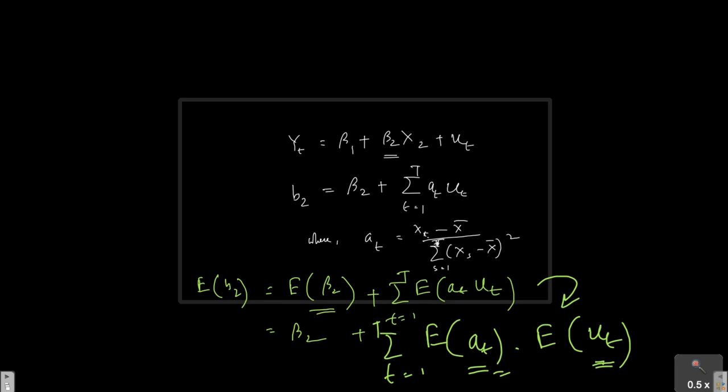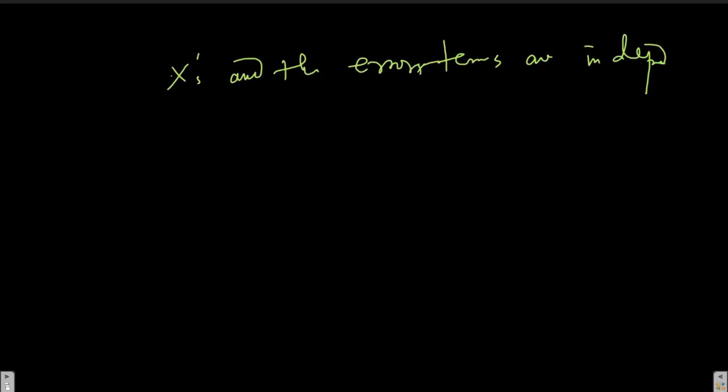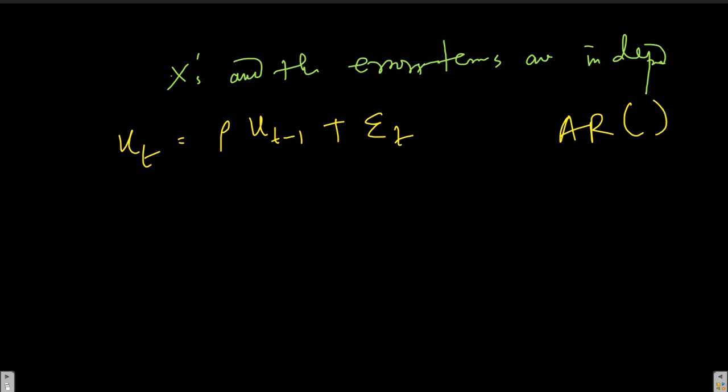Now, till now, I haven't spoken anything about autocorrelation. Now I am actually talking about u_t, the error term. So let us talk about u_t now. What will be the form of u_t, and if I have autocorrelation, what is going to happen? So let's see if we have autocorrelation, and let's say this is an AR1 process. For an AR1 process, we already know u_t is equal to rho u_{t-1} plus some innovation or error term, which is IID. Let's say I write it e_t. So this is how we write an AR1 process. It could be an AR2 process, AR3 process, whatever it is, but for simplicity's sake, I'm just doing an AR1 process.